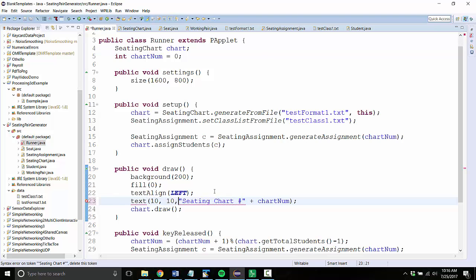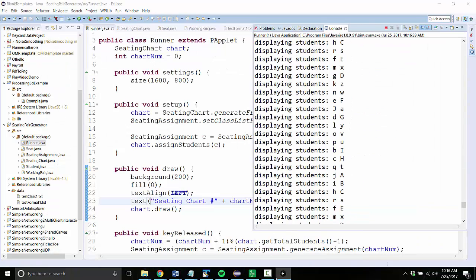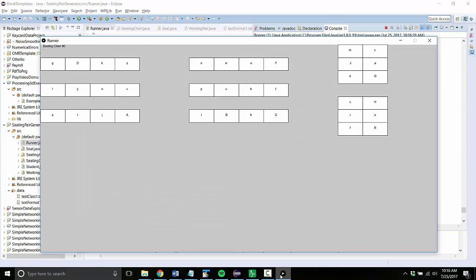Let's make it a 10, 10. See how that looks. Oh, great, seating chart number 0.